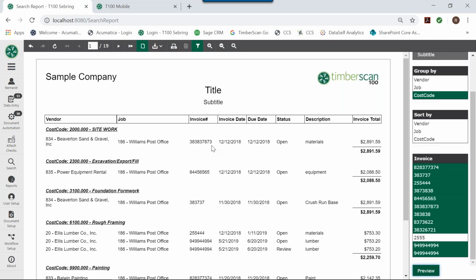So you can really hone in to exactly what you want. And once you have that, you can create a PDF, send it to your customer to support your bill. All of that is built into the system.